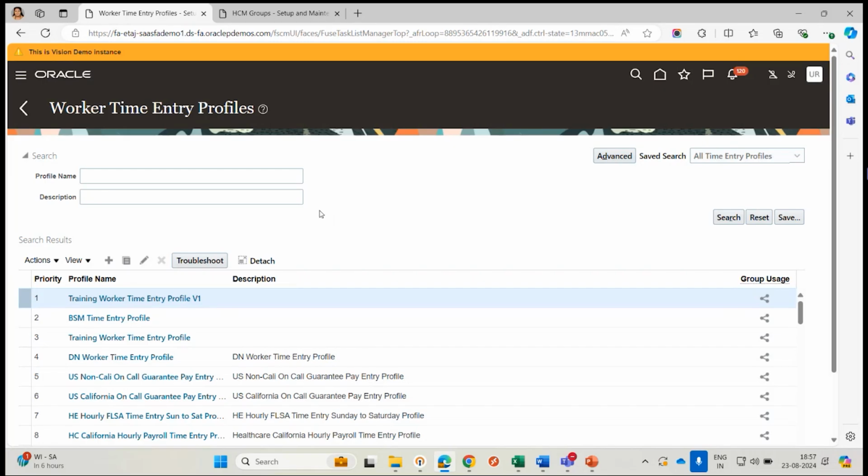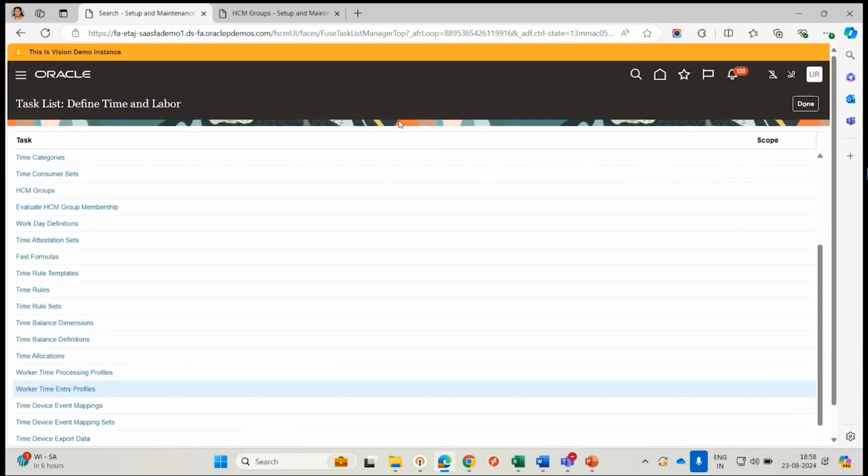Take a specific employee, come to troubleshoot and check whether the profiles are assigned properly or not. Then you can check for other configurations, but the first thing you do is this only. So that was about worker time entry profiles.